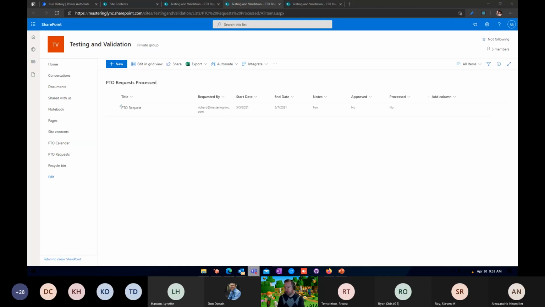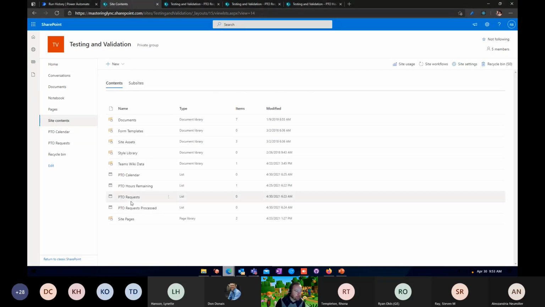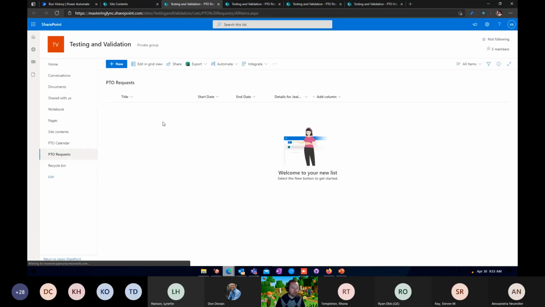Stephen asks, pros and cons of using one list versus different lists. For me, I wanted to use at least two at a bare minimum, because I don't want everybody in the company to know everyone who requested PTO, which was approved and rejected. So I don't know if there's probably some sort of HIPAA or legal reasons not to do that too.